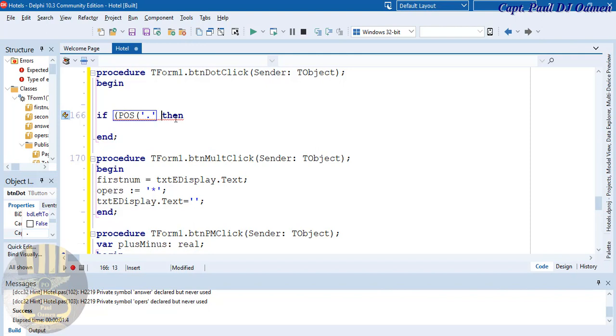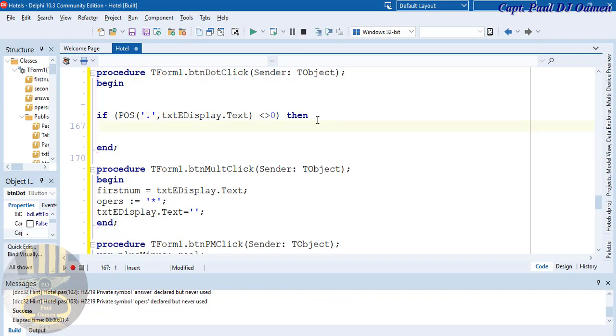This is a math function for your information, and we say comma txtDisplay, txtDisplay, that will become, paste this there, less than or equals to 0, close the bracket. Then what we want the system to do, there should be a comma here. We now want the system to exit.